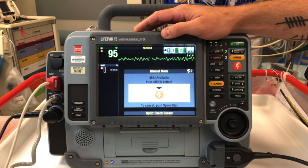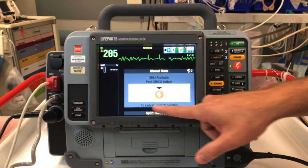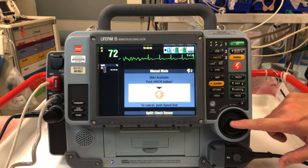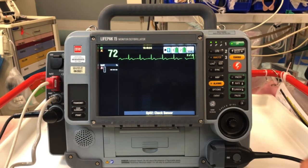Now you're going to do your pulse check. If your patient has a non-shockable rhythm, in order to not shock, if you notice down here, it says to cancel, push the speed dial, push the button, and it will dump your shock and say disarming on the bottom of the screen.